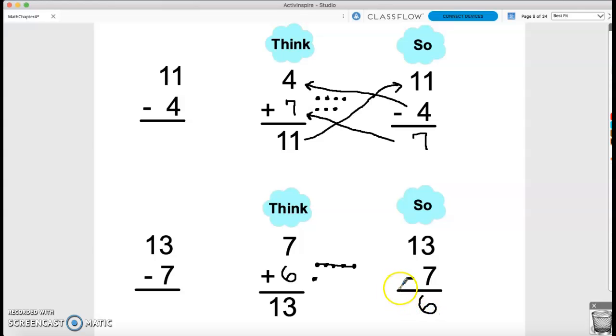So let's look at it again. Here's our number bond. We can draw a number bond for this one. So the total, the whole, is 13. That's our big number. One of our parts is 7 that we knew. Our other part is 6 that we didn't know. So my total, the whole, is what I start with when I subtract, and it's what I end up with when I add. That's the answer, or the sum.